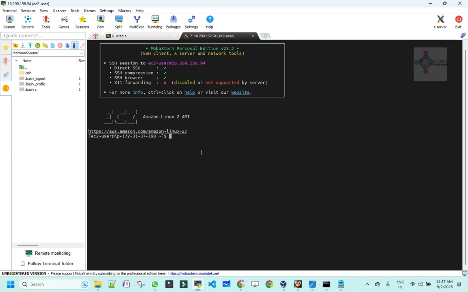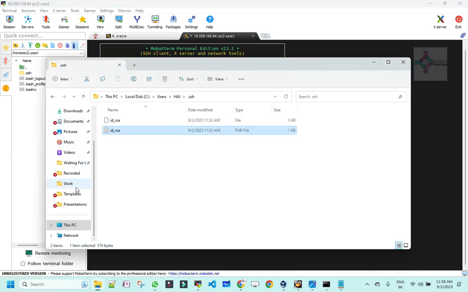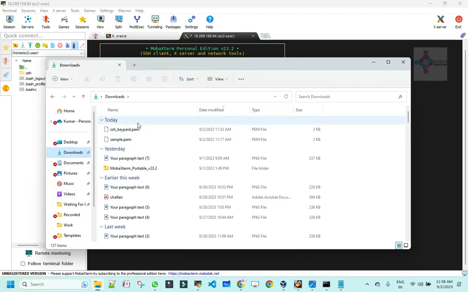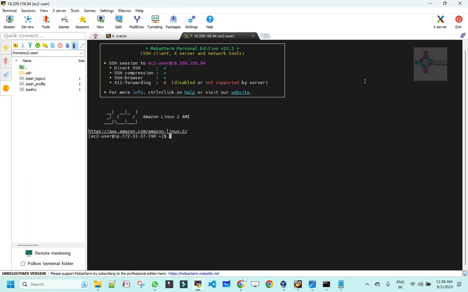So what we did in AWS, we generated a key pair. What is there within the key pair? A key pair has only your private key and a public key. The private key is what got downloaded to your local. For example, if you go to my Downloads, you see this PEM file, which is your private key. That got downloaded to your local, and the public key associated with it got added to your EC2.